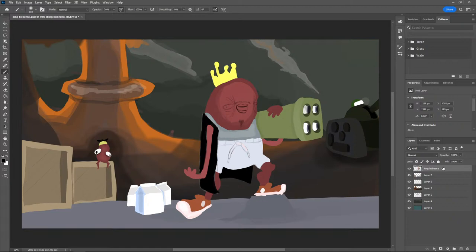Hey, Asta, what's up? I think this is done right now. I just need to make it cooler. I just need to make this guy creepier.